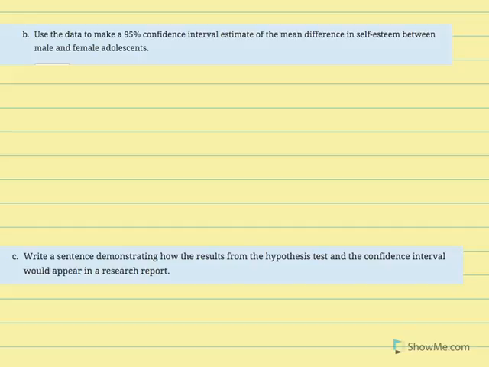Okay, continuing with that same example, we're going to calculate a 95% confidence interval. It's the estimated population mean difference that we would anticipate if the null were rejected. And our equation is mu1 minus mu2 is equal to our sample statistic difference, added and subtracted to the product of our t, and it's not our t statistic, it's coming from our confidence interval percentage, multiplied by the estimated standard error of the mean difference. And we're going to replace the variables that we know.